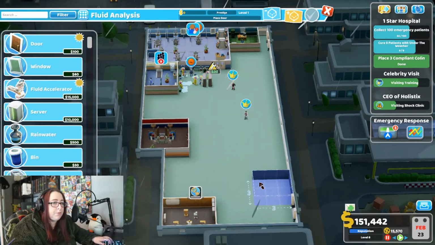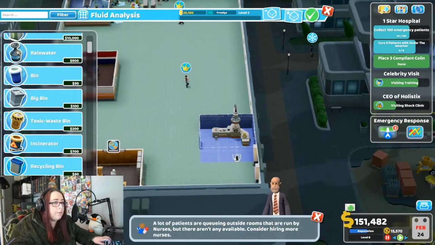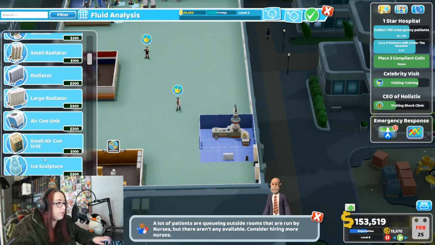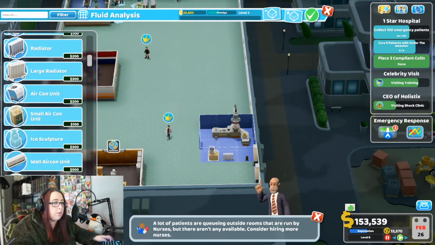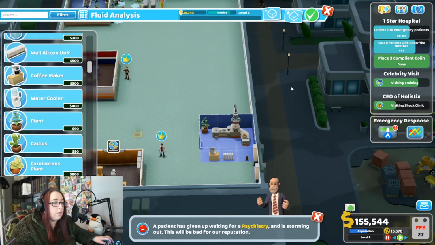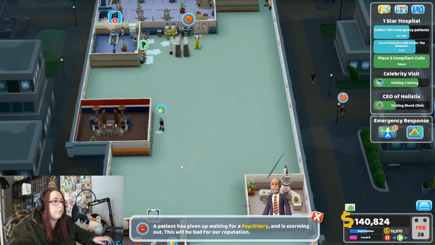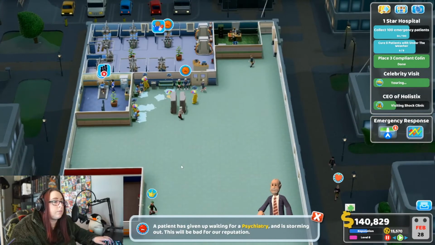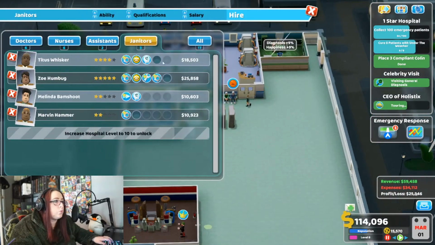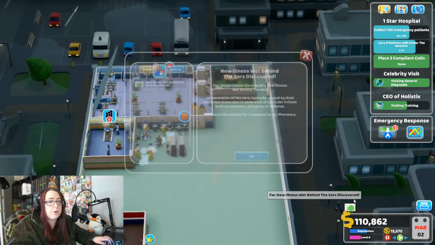I'll put this in first and then I'll build the staff room. It seems that everybody's just going into cardio right now and it's not working. There we go. We need more janitors. We'll have that one because they can get rid of ghosts as well.